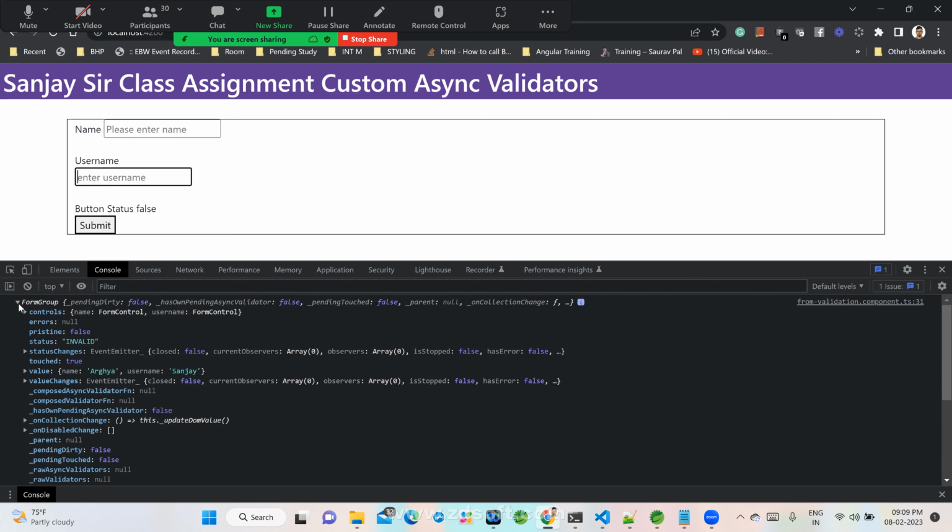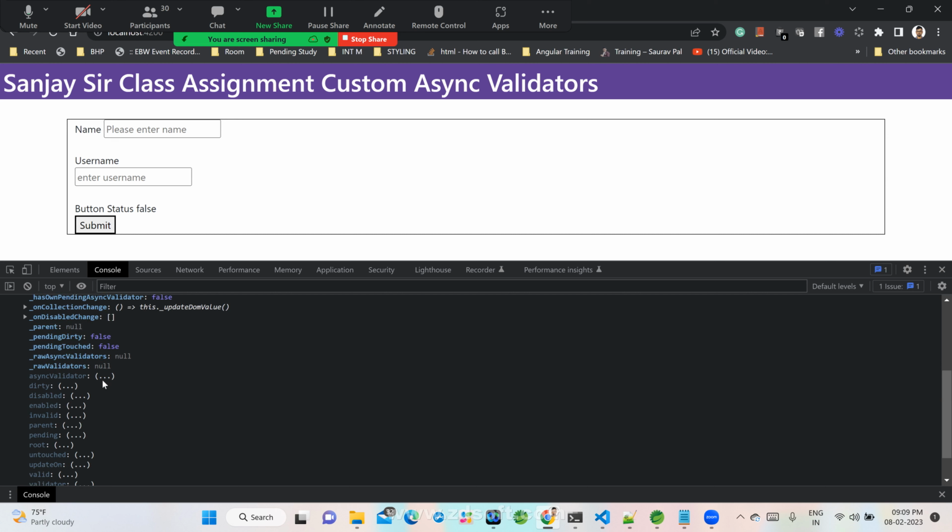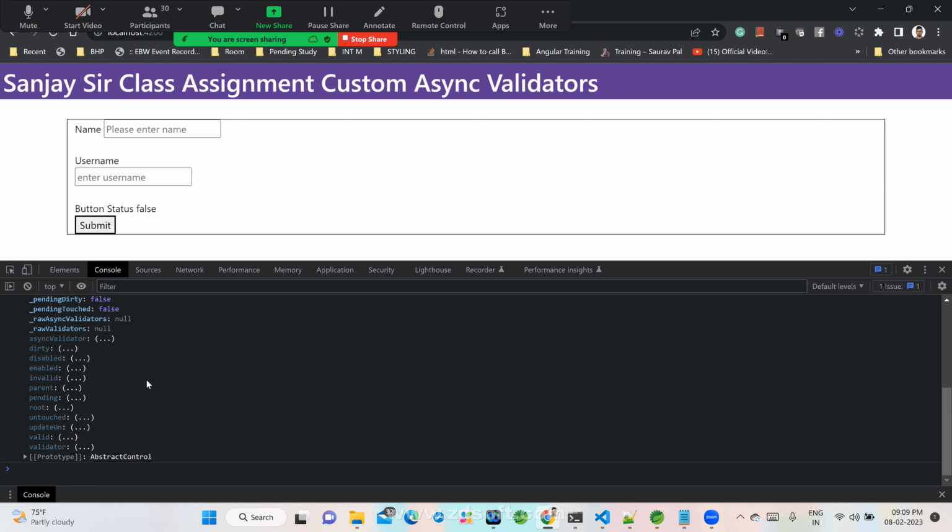Go to controls. We need the form's validation, right? Not the form field. So go to form dot valid. When you type, come down to the gray things. Check valid, invalid. Can you check invalid? Invalid is true, then valid will be false. Let me check it. Suppose I put something and now invalid will become false.